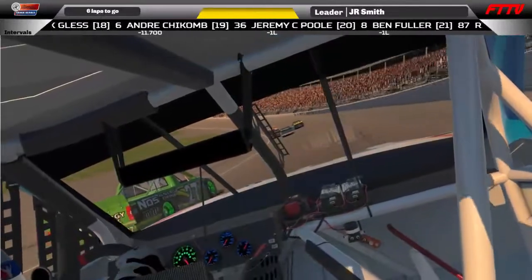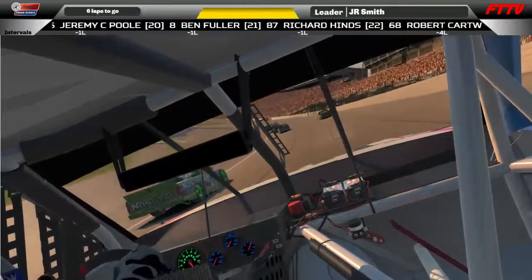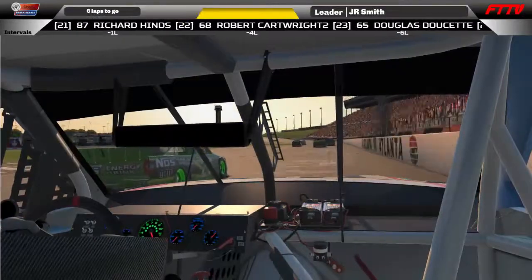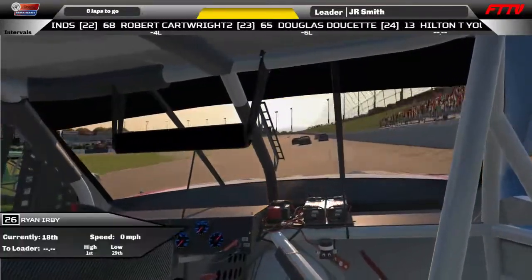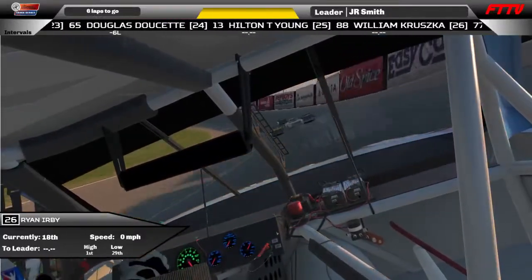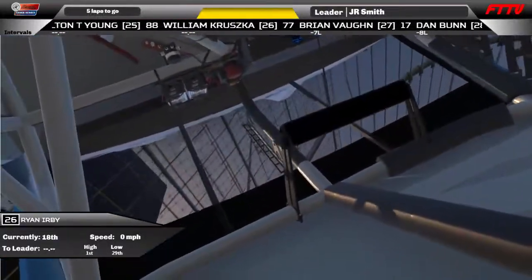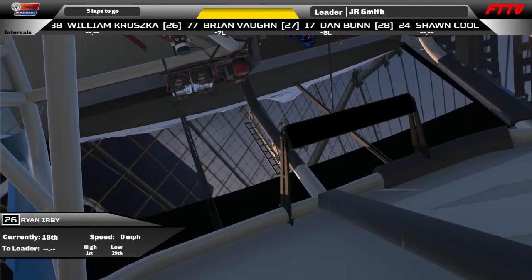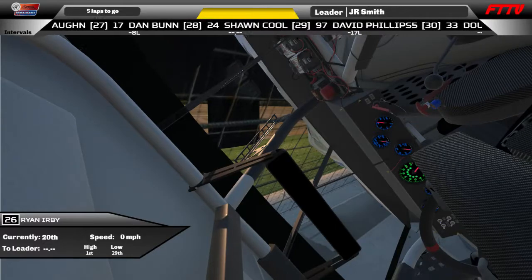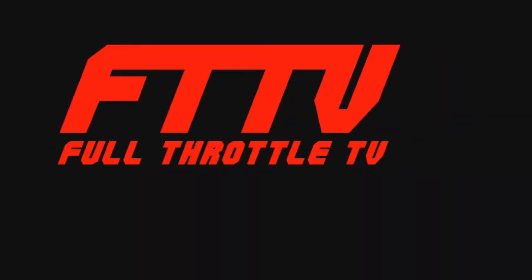Yeah, so first we're going to ride on board here with the 26 of Ryan Irby. Leading earlier, had led 3 laps there before I believe a missed shift got him. This is going to be a rough ride here. Unfortunately, nowhere for him to go on that one. Wow, as you said, ramped over him, then gets stuck in the fence. What an unbelievable ride. Man, I just took a ride on board both the 26 and the 54, and both getting hit well after the caution. I mean, that's just unnecessary.